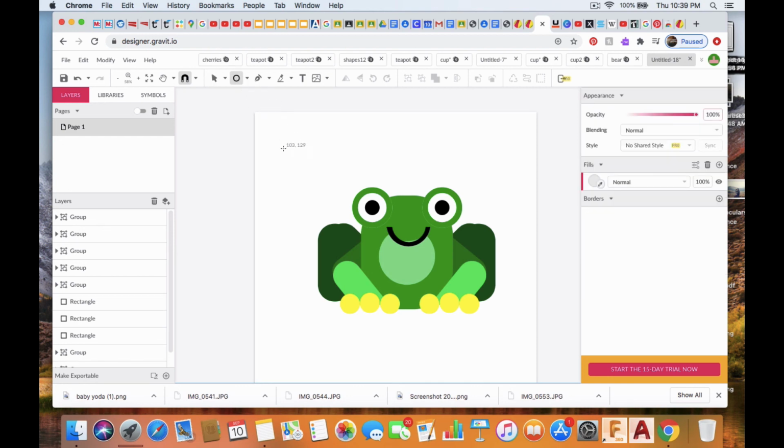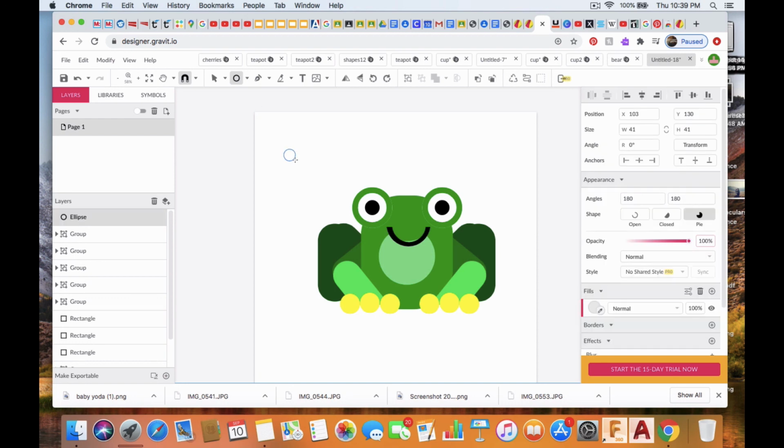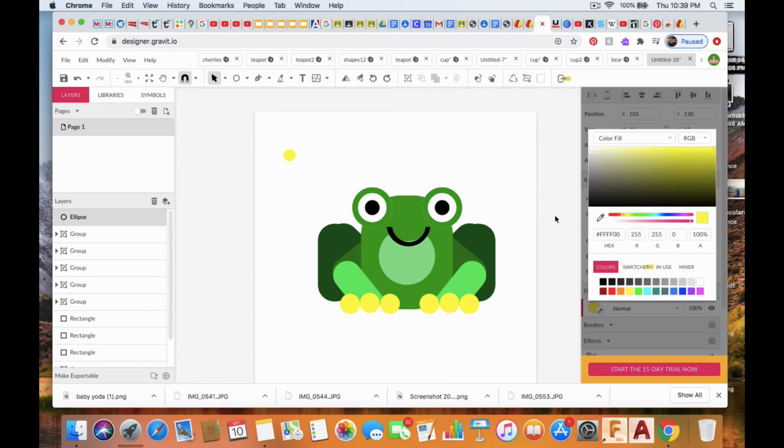Just make little tiny ellipses. I'm gonna go for yellow.